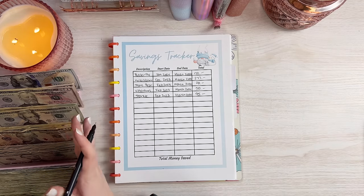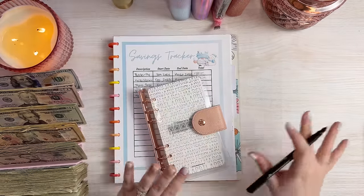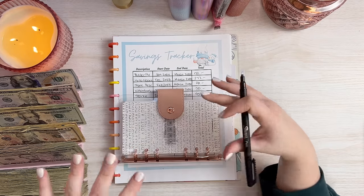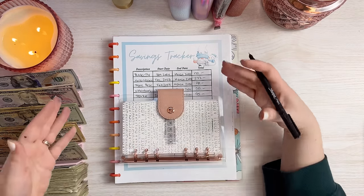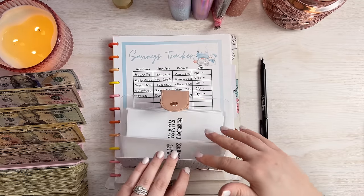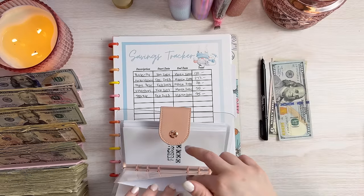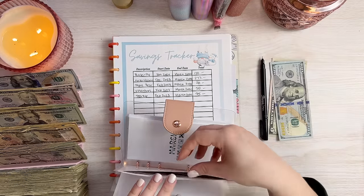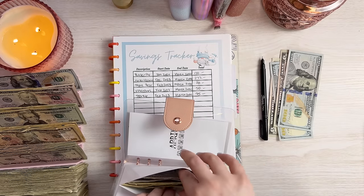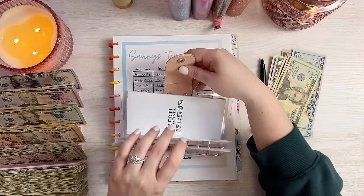Okay, so here is the cash tray so far, looking good. I have this one here. Now, I went back and forth on if I wanted to keep this one in cash or not, but you know what? I'm just going to pull what I have and then I will continue forward. I will finish out the binder for the rest of the year, but these front envelopes I will have already pulled. So let's go ahead and pull the money out of January. Let's pull the money out of February. And even though I haven't completed March, I'm going to go ahead and pull the money out of March. So let's go ahead and do that. And then, of course, the rest of the binder is empty.